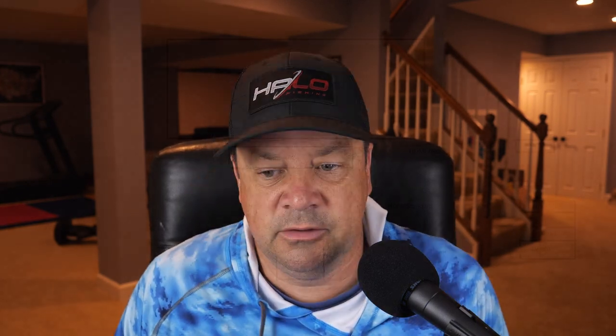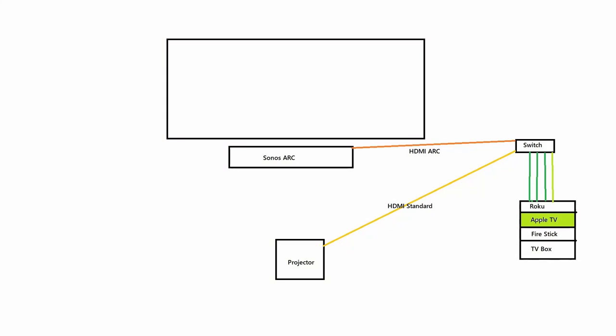This is what I came up with — you guys tell me what you think. This is my overall Arc plan. I want to have the switch, and out of the switch I need two HDMI cables: one HDMI with at least ARC going to the Sonos Arc, and one HDMI for the video signal going to the projector. Finding a switch with both an ARC HDMI output and a separate HDMI video output was very difficult. Of all my devices — Roku, Apple TV, Fire Stick — the Apple TV gives me the best chance at Atmos-encoded material, though it's a very limited range of movies.